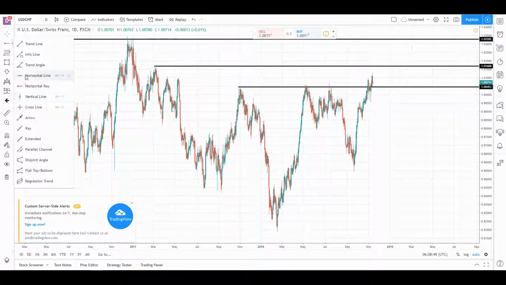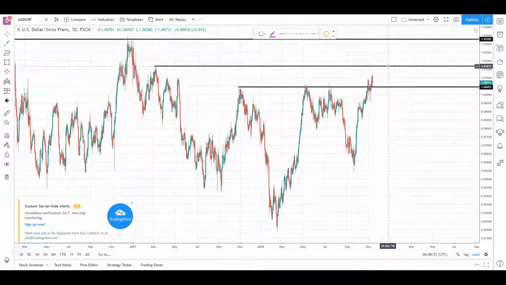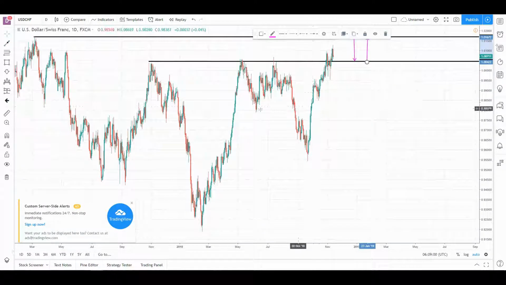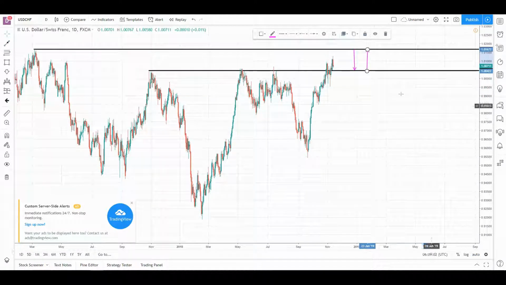Let me show it to you like this. How can I do this now? Boom. From here to here, and from here to here. Now it looks pretty good. It's a nice buying opportunity on USD CHF, or maybe it's a fake out towards the upside and then going down. But we haven't been in this area since October.